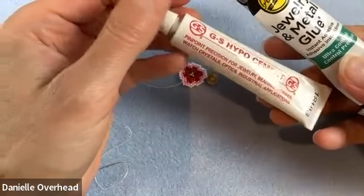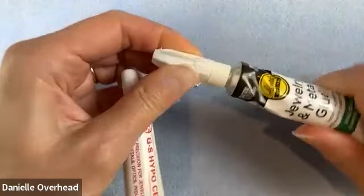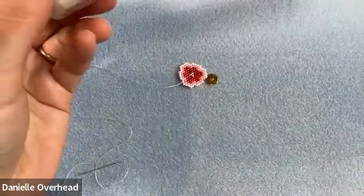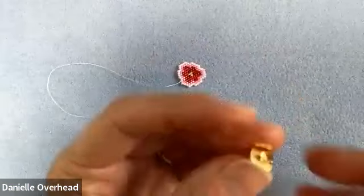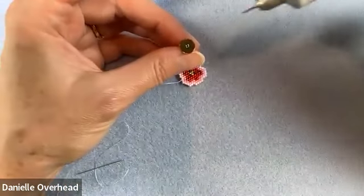Either's fine. I need to go downstairs and get some pliers from the garage and open this because I must have just glued. I wasn't able to open it before class. So I'm going to show you with hypo cement today. They all work. They're all fine. But you can use really any kind of glue. Just double check that it's not like for fabric or something. But if it's for plastics, metals, all that, it's going to be okay.